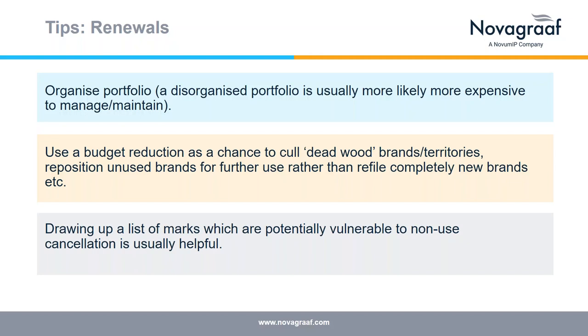Centralization is, for example, a very good thing to do for organizing your portfolio, so that the IP of the whole company and all its entities is in one hand. So you have the big overview on what you have. That could be also the centralization of ownership. As said before, you can, of course, register all your IP on, for example, the holding company. But that's not necessary in order to organize the portfolio. It can also be a decentralized ownership, as long as the managing of the portfolio is in one hand.